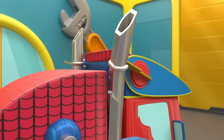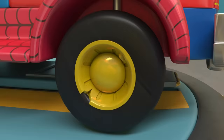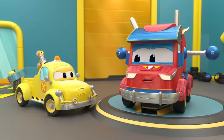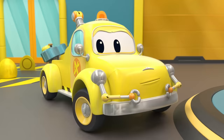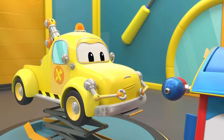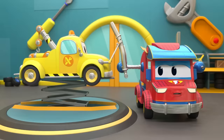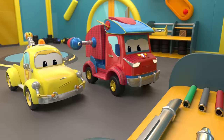Your chimney is bent out of shape. And your hubcap is broken. But don't worry, Tom will fix you up in no time. Let's start with the damaged chimney. Good job. Do you have a chimney for Super Spider Truck? Yes, let's get that one.